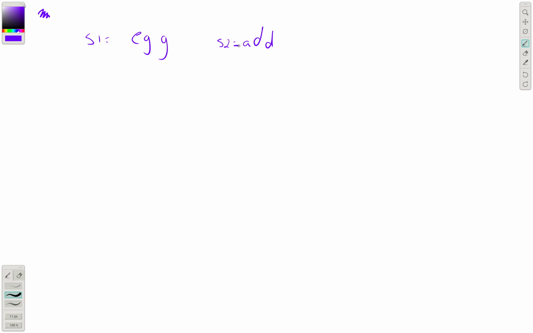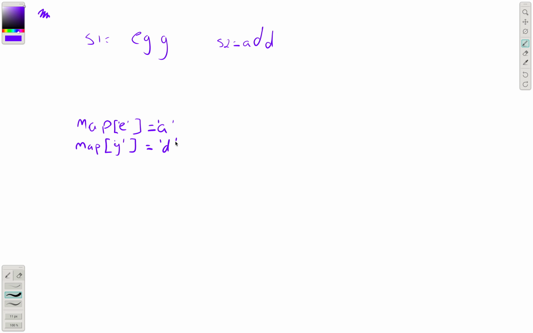And it basically goes and says, okay, in our map, the character E is going to map to A. And then it moves on and says the character G is going to map to D.